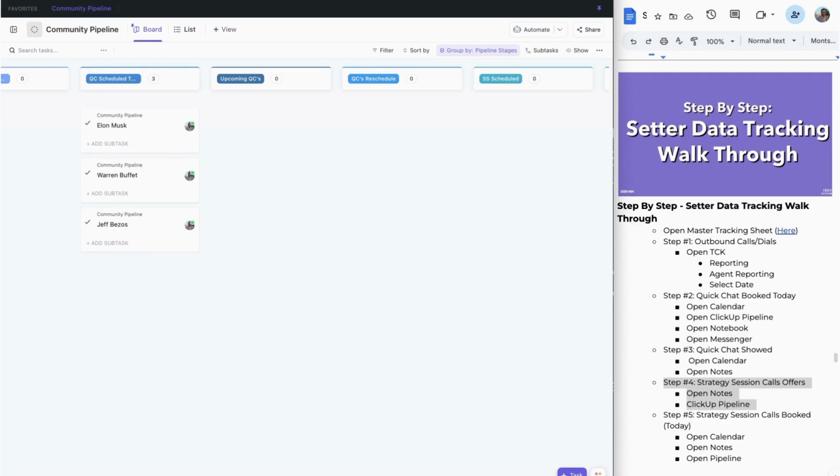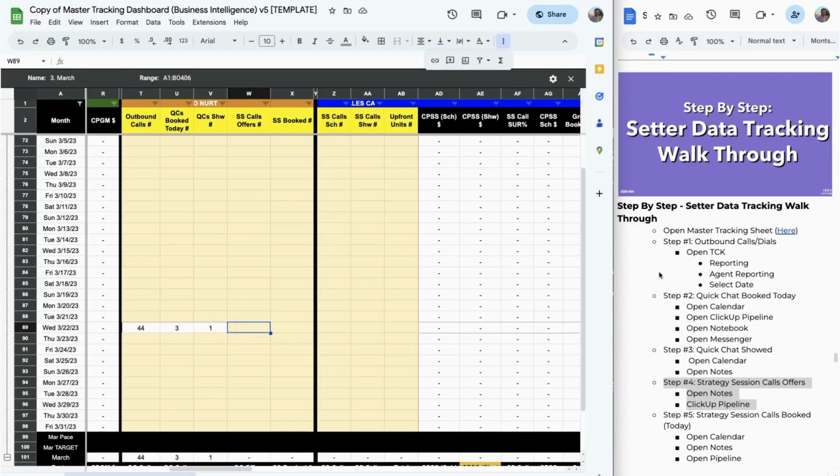Now, one thing I do want to let you know is that this should be 100% at the beginning. How many offers you make in your SS should be 100% at the beginning. You should be offering it to everybody. So if you had one quick chat that showed, you should have 1 SS call offer. Now, this is all nuanced based on the individual and based on whether they are actually a really good fit or not. So if they're not a good fit, obviously don't schedule a strategy session. But if they are a good fit and they show up for the QC, the quick chat, then go ahead and book that SS call offer percentage and don't create that filtration system, because we'll talk a little bit about diagnosing problems and what that actually looks like.